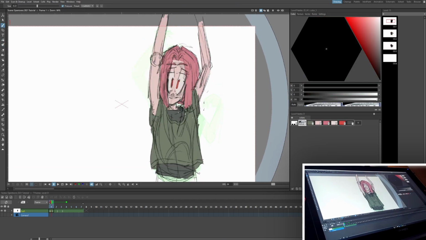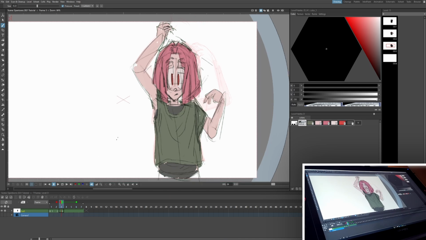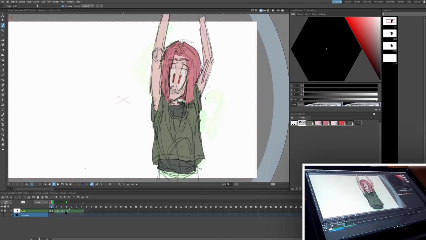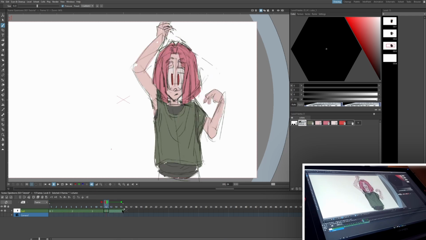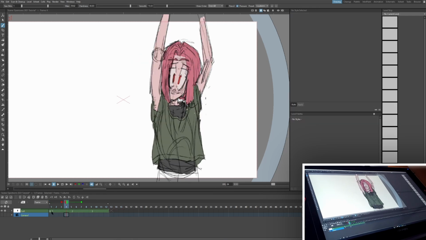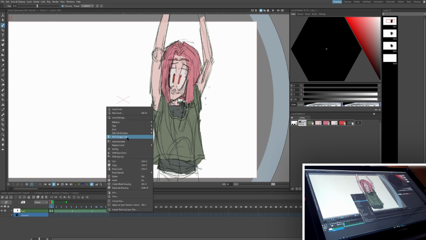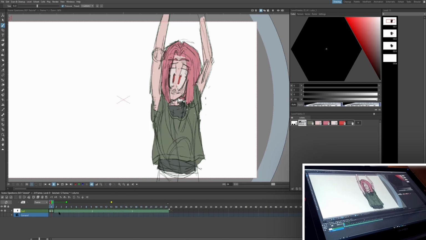Okay, that looks good. Now that we're done with this, I'm gonna hit save, Control S, and I'm gonna select all these, hit reframe, and go to 4s. Space them all out a little bit so I don't have to do it all myself. I'm gonna drag and select all of them again, right click, step 2. That spaces them out even more.